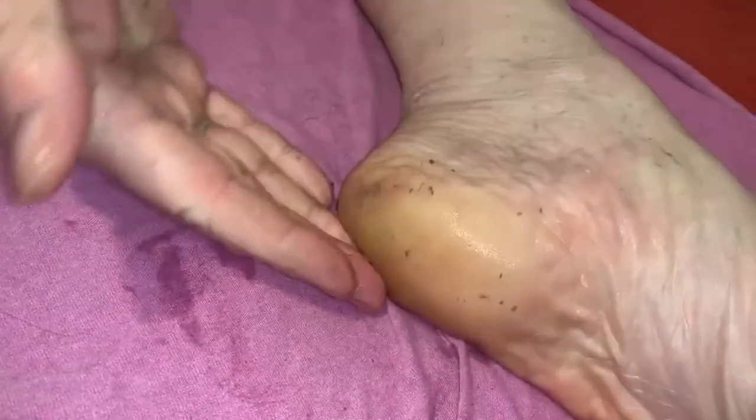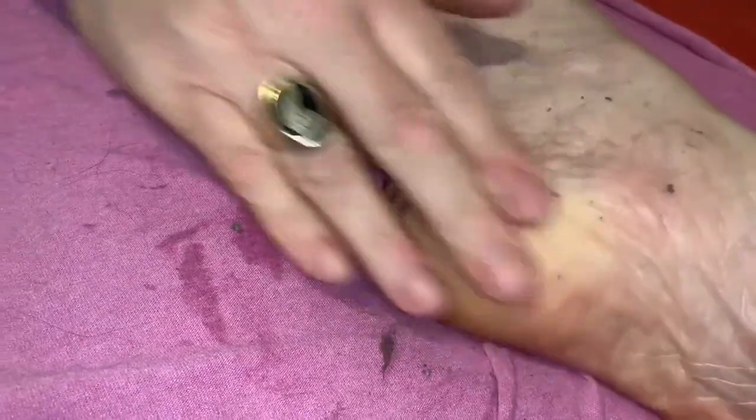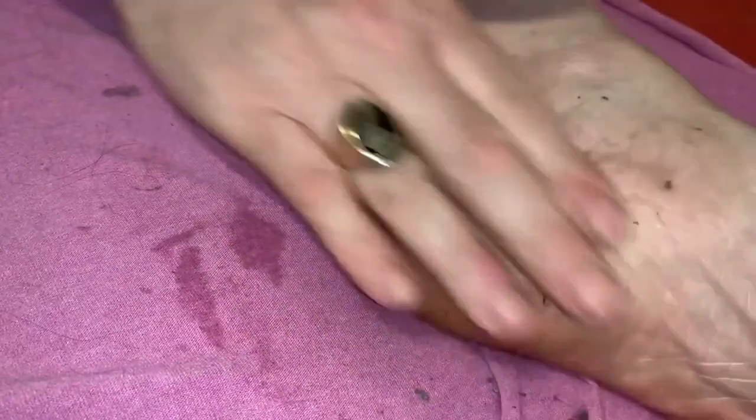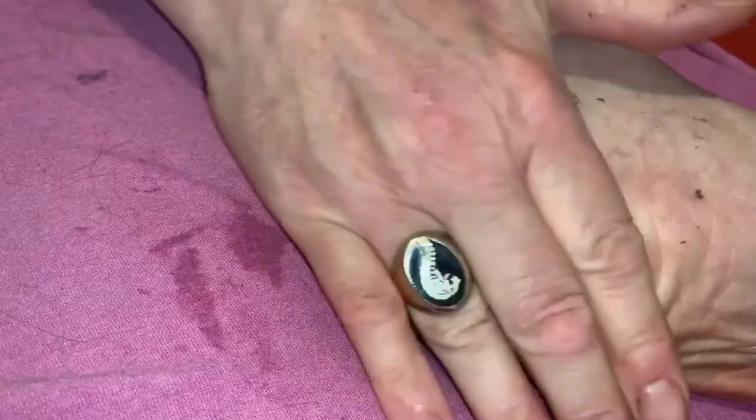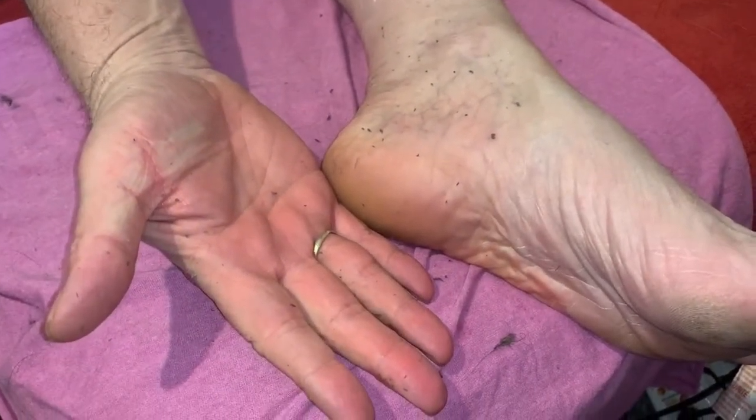Yeah, the dead skin comes off almost instantly. Let's see. Ew! Can you feel the difference? So there's the after! Let us know what you think. Again, if we think they worked, we will give you the link. This is called Buzz Peel.